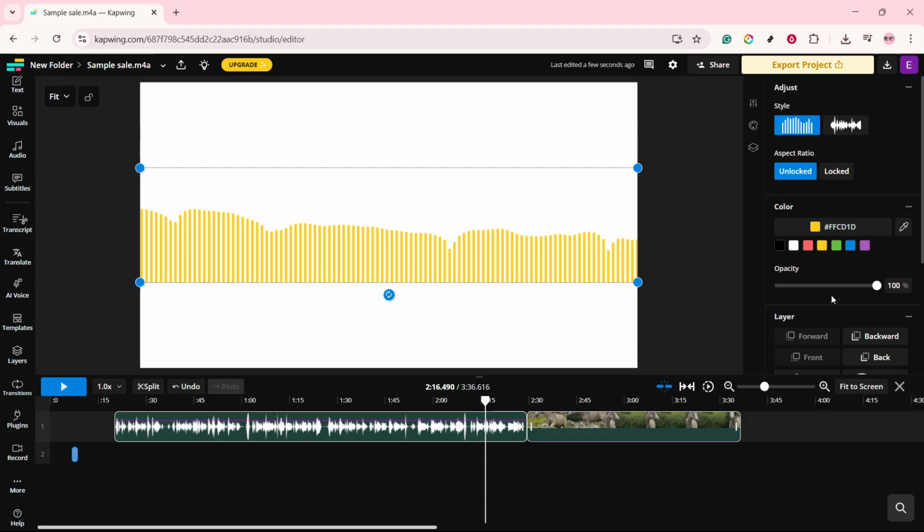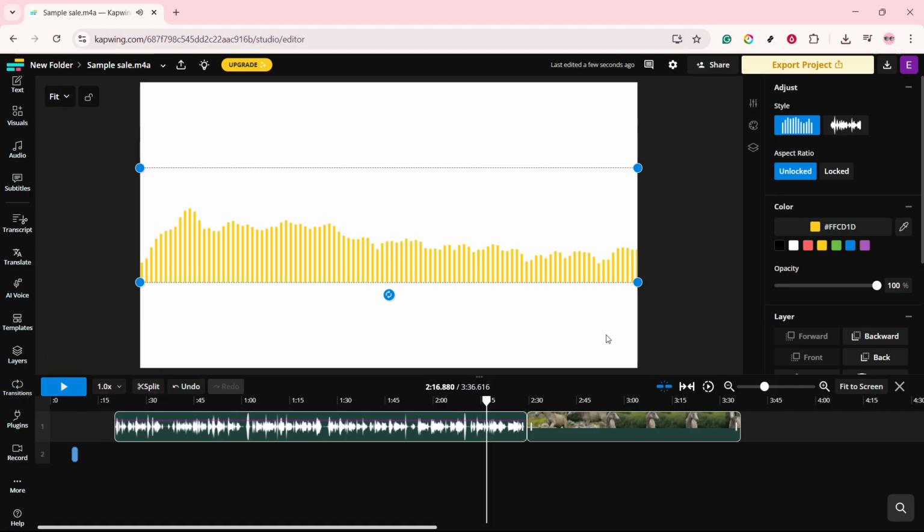To make the most of this feature, consider the mood of your audio and the message of your project when selecting a color. Bright colors might work well for upbeat or promotional videos, whereas more subdued tones might be appropriate for somber or serious topics. This attention to detail is what makes your content stand out and communicate more effectively with your audience.